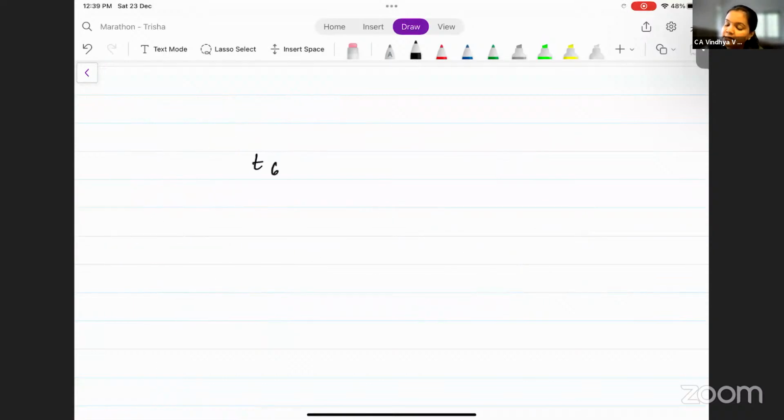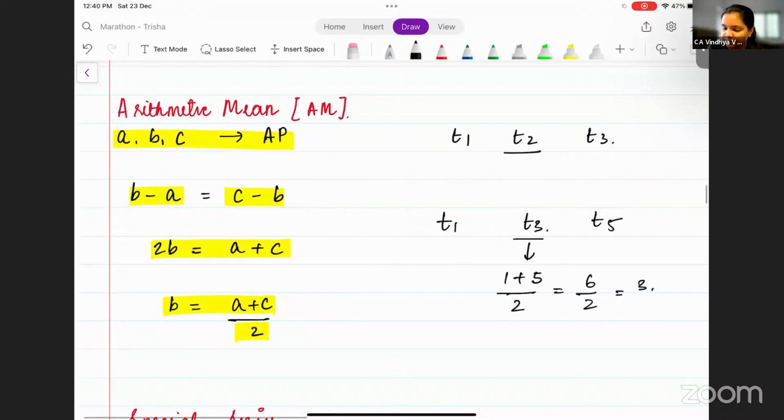So if you have the 6th term and, let's say, the 26th term, which is the middle term for this? 6 plus 26, what is 6 plus 26? It is 32. 32 by 2 is 16. So T16 is the middle term. And this particular middle term concept is applicable in the case of geometric mean also. Listen, I'm not finding the value of the term. To find the value of the term, you need the values of T6 and T26. What we are finding is which term is the middle term. There's a difference.